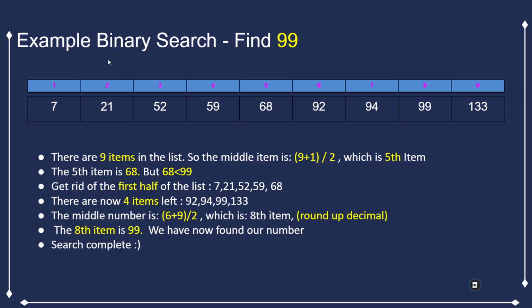But this is basically it. Every time you are looking for a number, you just go find the middle point and then compare it. After comparing it, you decide whether to keep the left half or the right half. Based on that, again you find the middle part, and you keep doing it until you find the value. If you are done with all of those and nothing is left, then of course the number is not there.